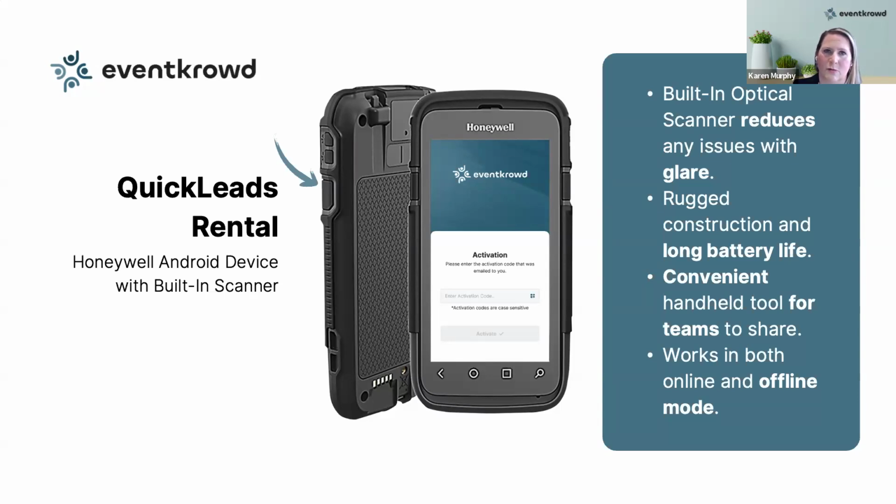And as soon as that signal's restored, it's going to push back to the Leads Hub and sync all those scans right away. So the rental is an interesting option, especially for those showrooms that might have higher demands or busier times. So something to think about, as it can be really helpful.